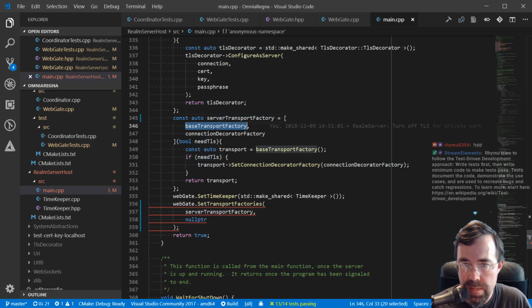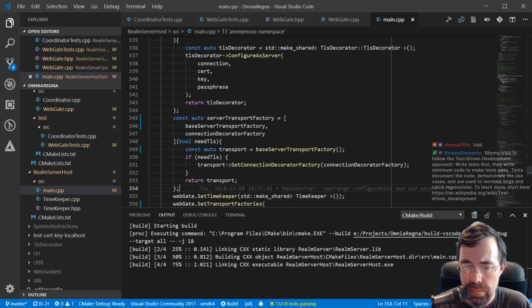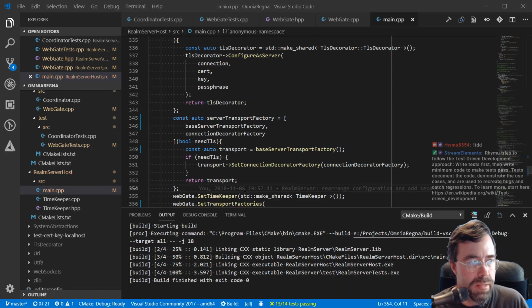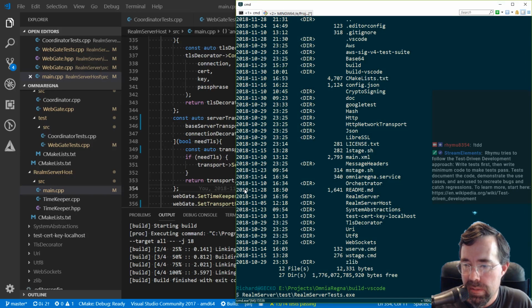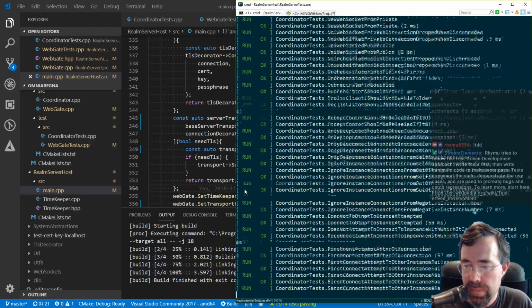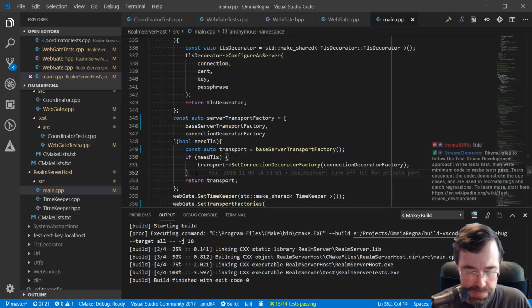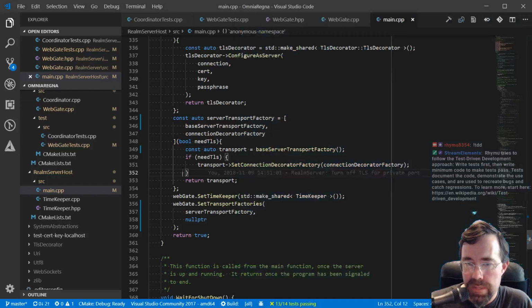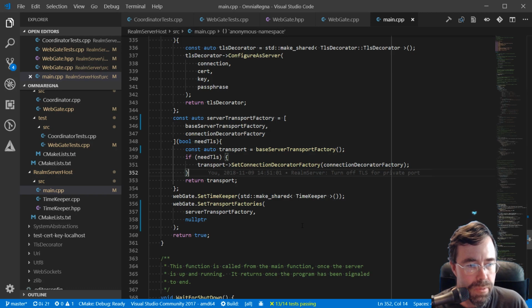I don't like this name being that, so we'll call it base server. Okay, cool. I think it's going to link. So we didn't add anything we needed to use yet, so it's not going to give the compile error anymore. We haven't even filled the test case in, so we didn't break anything. You'll see me run the unit tests a lot to make sure I didn't break something unexpectedly. If I do, I might stop and as a side trip go fix what I broke before I continue.